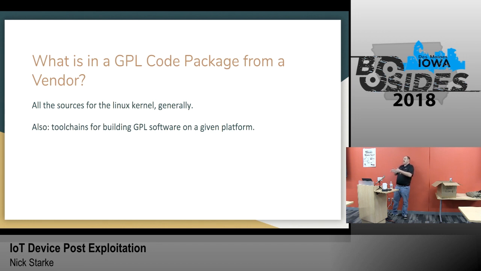You have to find the exact GPL code for the exact device, the exact version of the firmware, and know where to look within that 500 or 600 megabyte zip archive you download, for where to find all the stuff and things to compile your own binaries, where the GCC and the G++ exist.